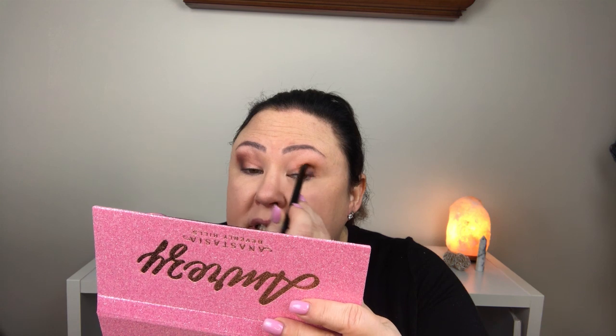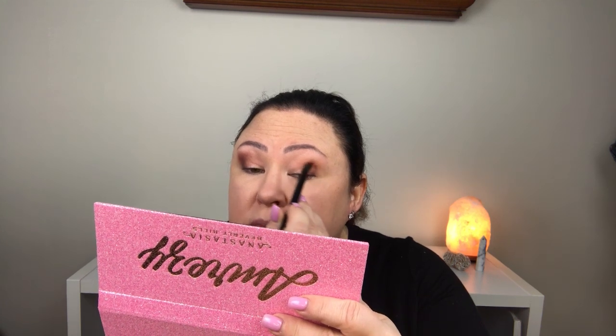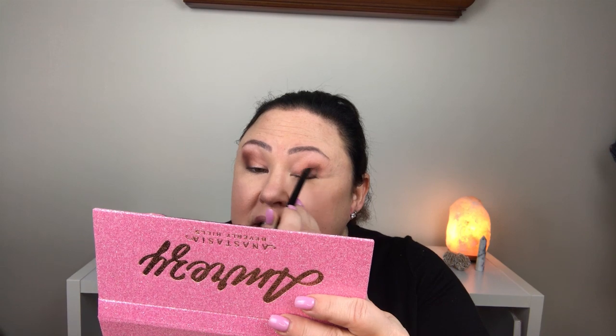So do any of you find that you're able to do one eye better than the other? I'm sure most people do. So now I'm working on my left eye. I'm right-handed, so usually this is the one I have more trouble with. We're going though. We're getting there.